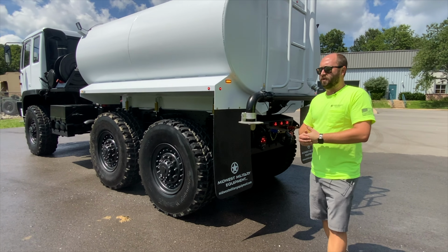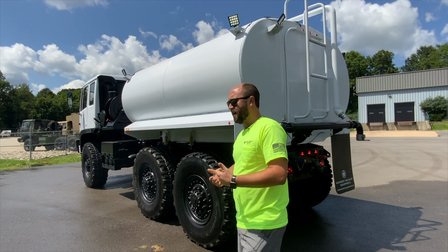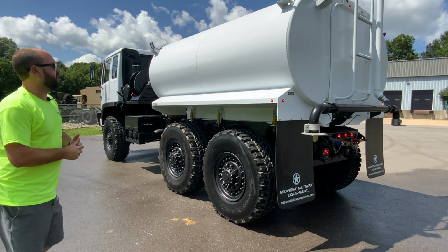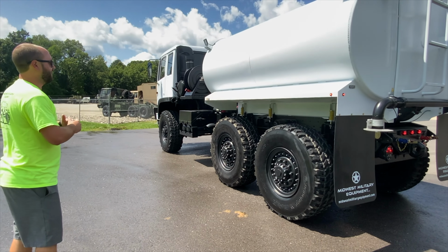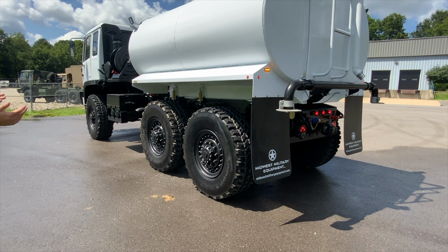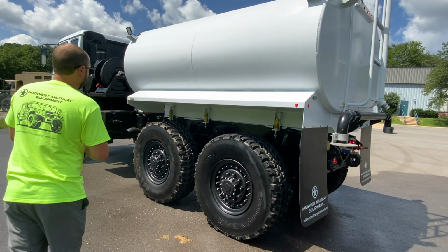We've added a backup alarm, which is not standard to the 1088s or any military vehicles, really, in general. We've added that to the truck. So overall, turned out really, really nice. The finish on it is actually a Ford Oxford white, a very common color on commercial vehicles.